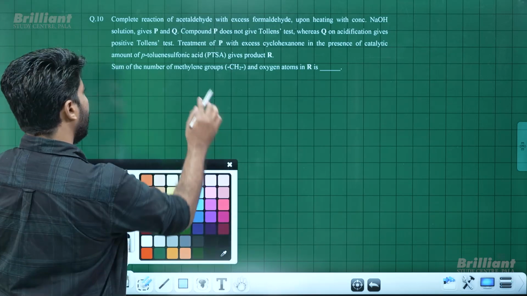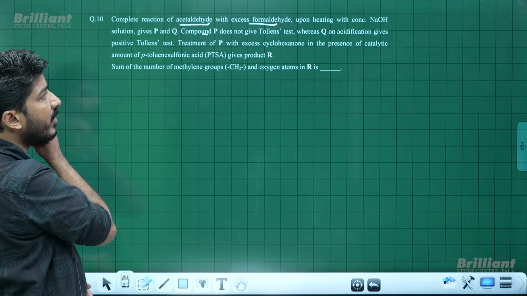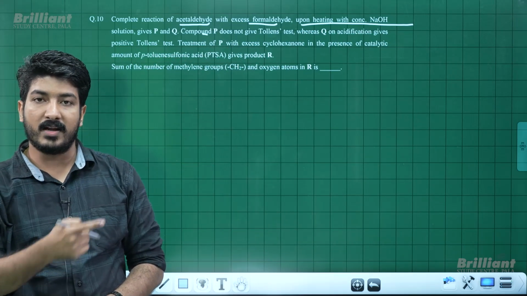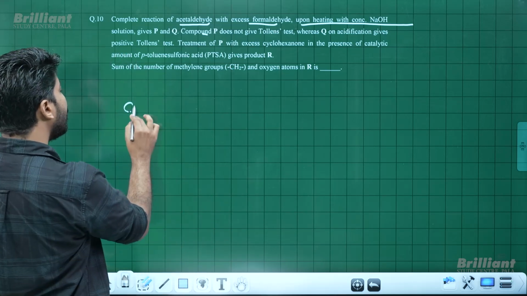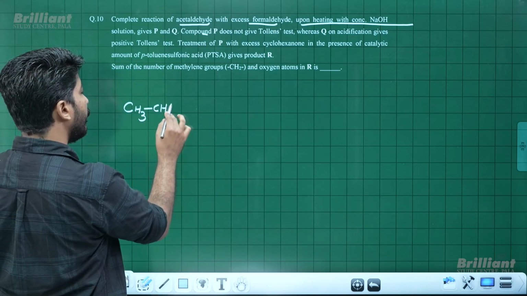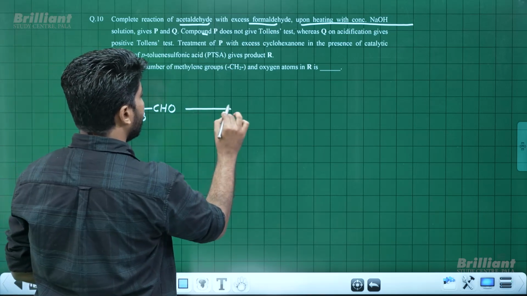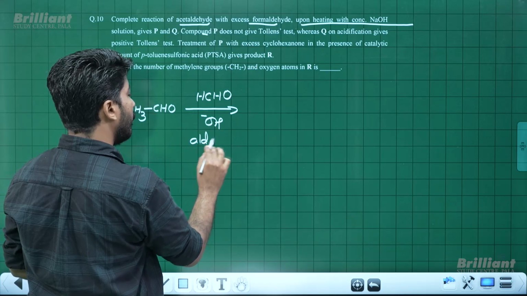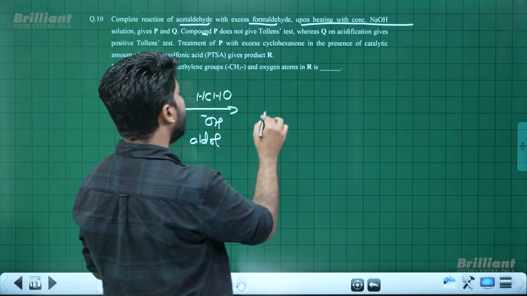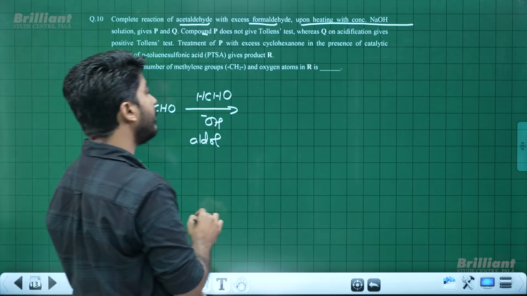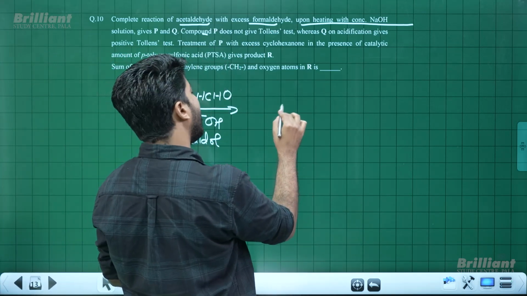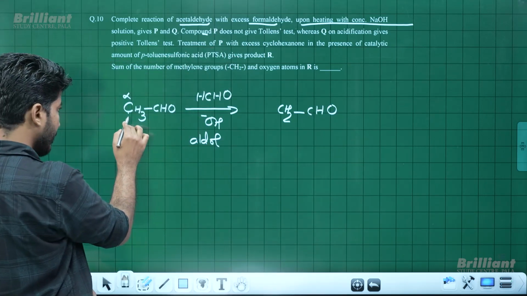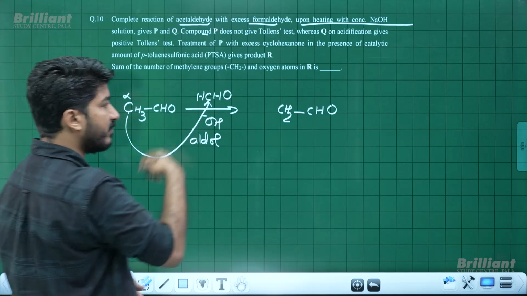The famous reaction of acetaldehyde with formaldehyde, those are aldol reactions, and since we are heating with constant NaOH, it can undergo the Cannizzaro reaction also. So let's start with the reaction. CH3CHO was given to us initially, and formaldehyde, in alkaline medium. Aldol reaction occurs. First the alpha hydrogen will be replaced with HCH. So it is an addition reaction. CH2CHO, this alpha carbon is going to attack that carbonyl. That is an aldol reaction.